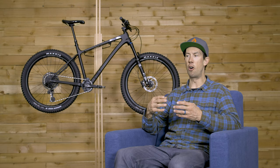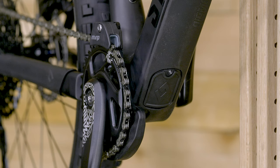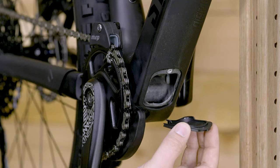There are a lot of details with this frame that are really cool. On the water bottle mounts, there are actually three holes in there so you have different positions for where you want to mount that water bottle — in case you have frame bags for bikepacking or things like that, it just opens up a lot more options for how to set up your bike. We also put a door on the bottom of the down tube just in front of the bottom bracket so that you can access the inside of your frame for routing cables, putting your dropper post through, as well as future-proofing the bike for any electronics or things like that that might fit in there.